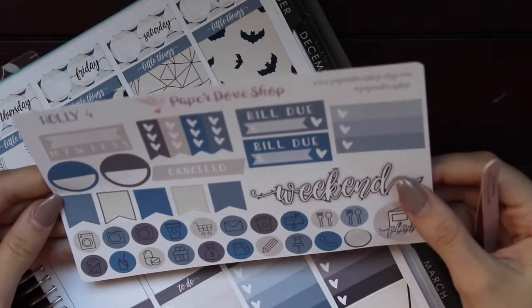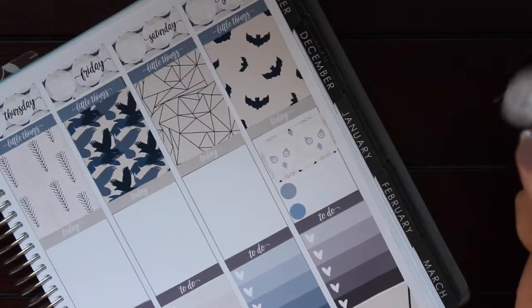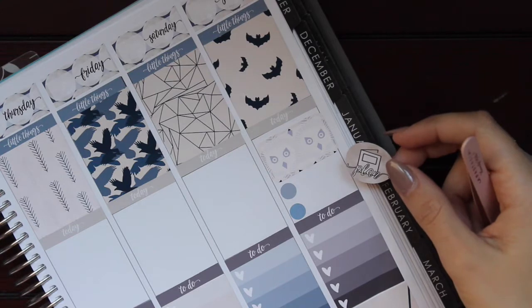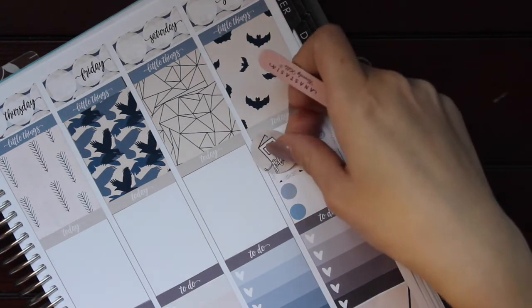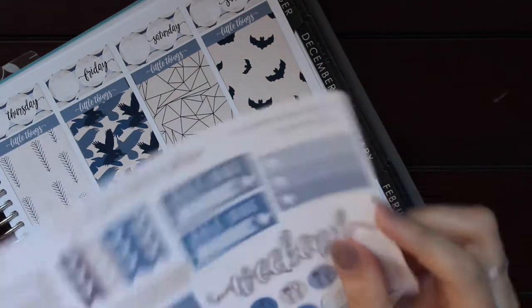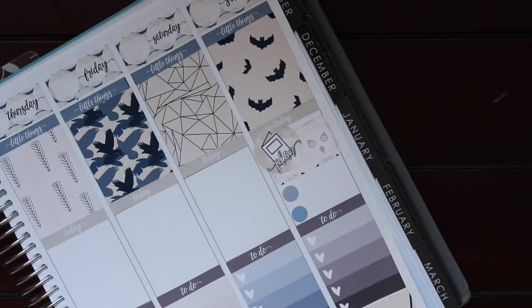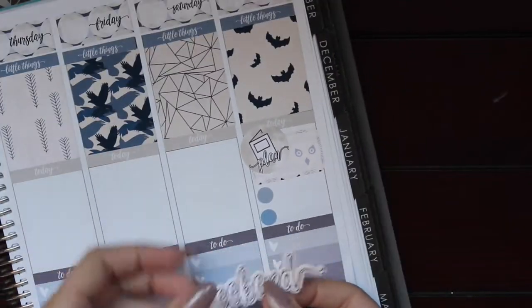What's on here? I love her icons. They're just so unique and perfect. This one's huge. Oh, I didn't even put my weekend banner in. Totally forgot to do that. We're gonna do that. And the weekend banner will go in somewhere. I think it'll just cover up the to-dos. What do you guys think?